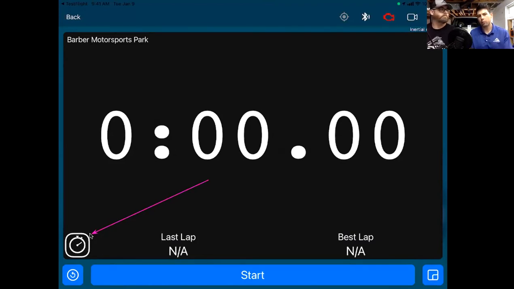So what you pay for predictive is a numbered display on the screen. Right. All Gen 2 units come with predictive mode on the lights. So Craig, to answer your question, if you want a number displayed on the screen, that's an in-app purchase. If you want the lights to say you're faster or slower than your best lap, that's included with Gen 2. And that's how they're different.